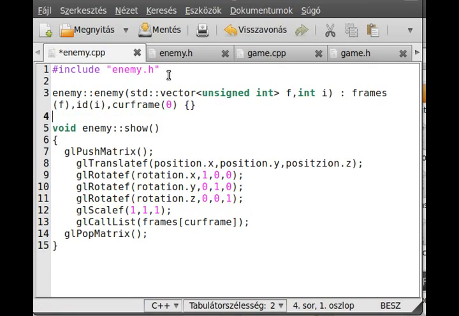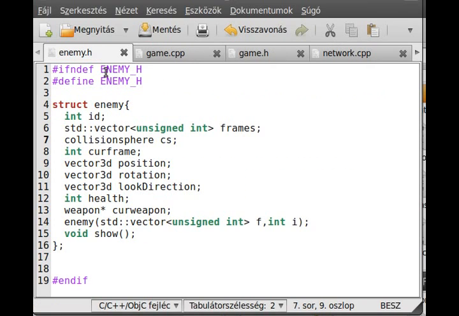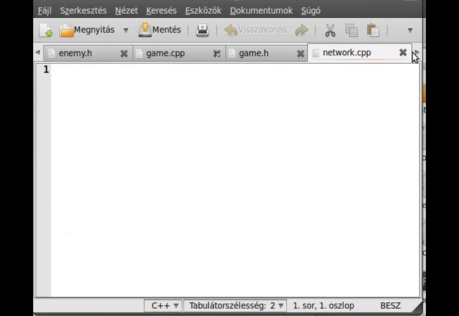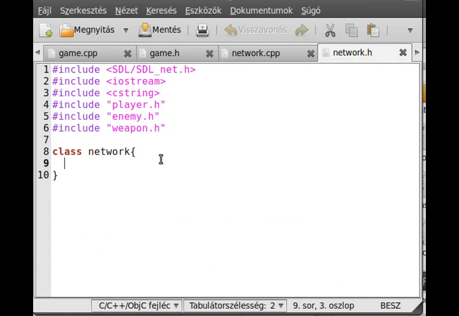So this was pretty much the entire enemy class, so I can exit from this. I will leave the header file here because later on we may need it. Okay, and let's go to the real programming challenge, the network.h and network.cpp files. These are basically the interface for handling the networking, and as I said, we'll send character literals over the network. Probably we will only have one instance of this class.